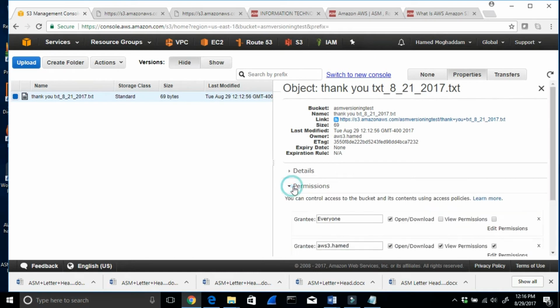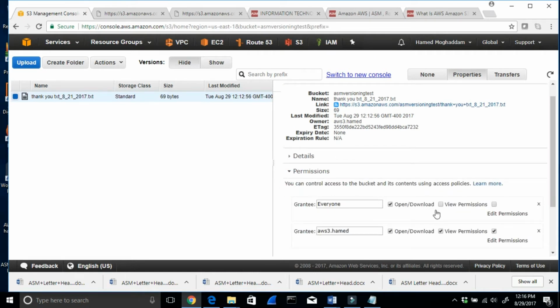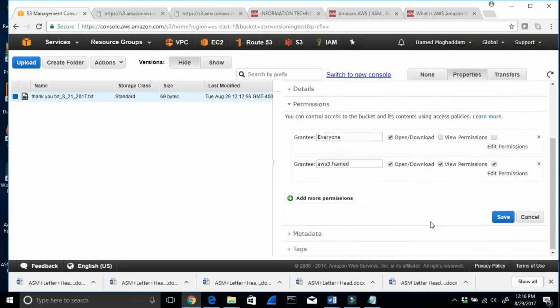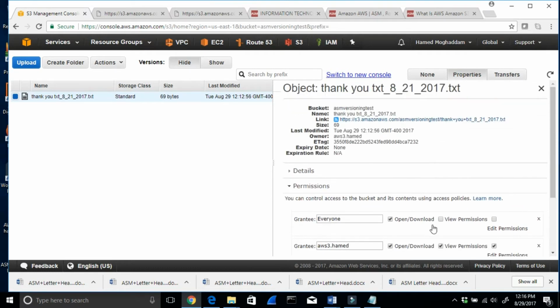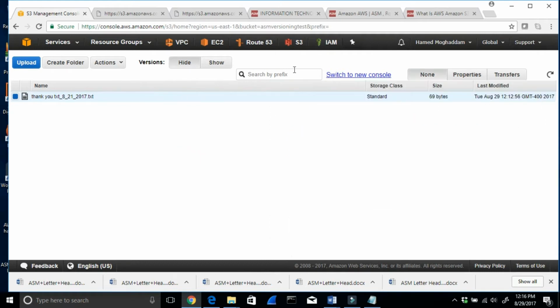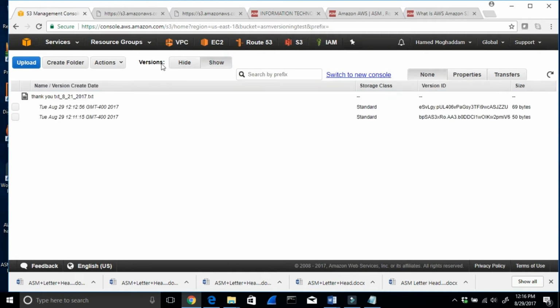And this is a permission: everyone can download and open it. And these are the other ones, and we have a bunch of other stuff. So what I'm saying is that right here, we have the hide and show tab.